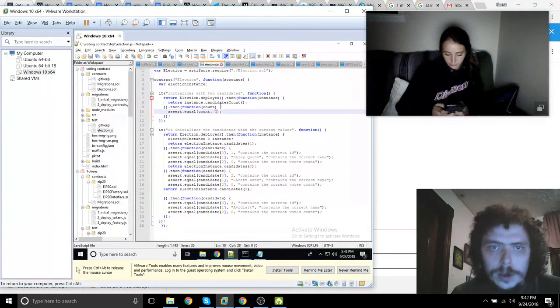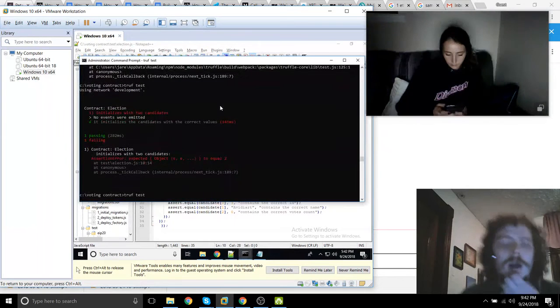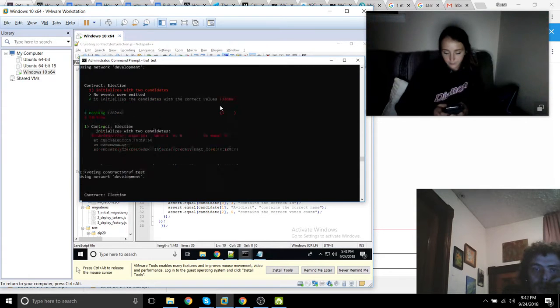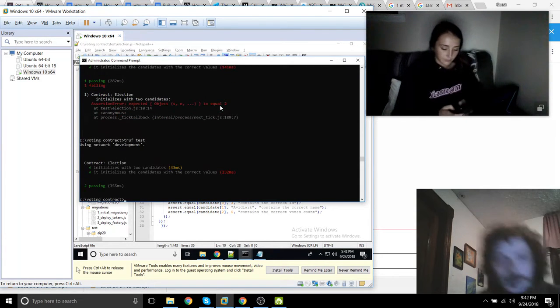Three is what we want here on this first assert because we have 3 total candidates now. We want to make sure that the count is equal to 3. So I just forgot to update that when I was updating this test. And again, you guys can review that previous live stream if you want to see what that looks like. Now we're passing all of our tests.